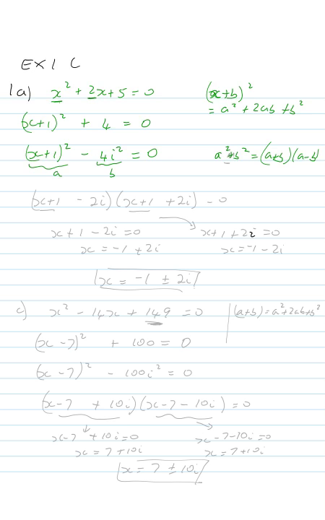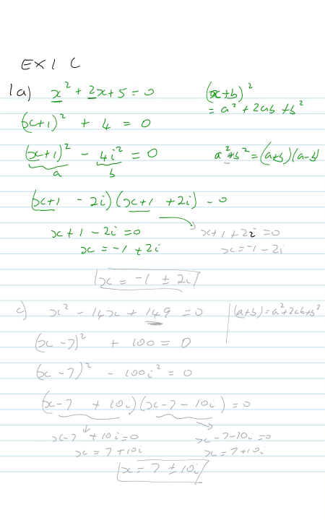So in that case I would write (x plus 1 take away 2i) multiplied by (x plus 1, but this is my a, now we need to add 2i). So the 2i's are my b part. So now I can see that my solutions are that x plus 1 take away 2i is equal to 0. So solving that, we get x is equal to negative 1 plus 2i.